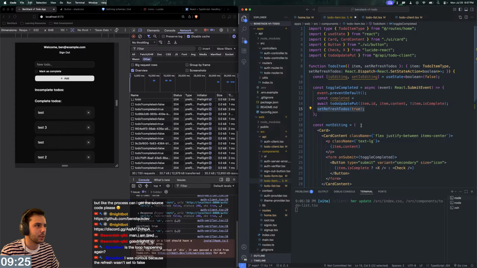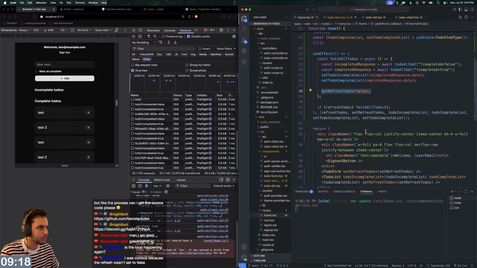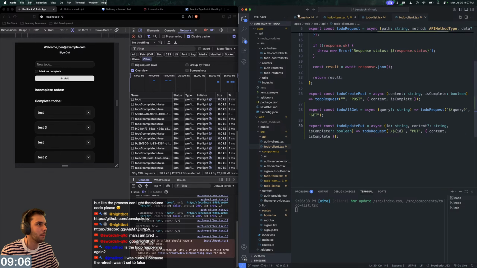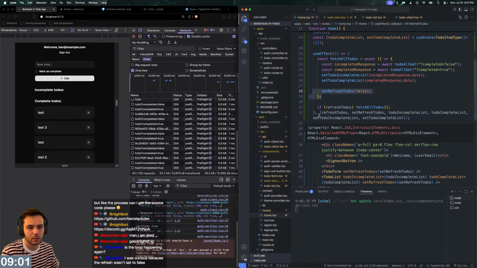The refresh wasn't set to false. It should be up here, right? Because we pass this back up to the home, and then when that changes, it fetches all the to-dos again and then sets it back to false.